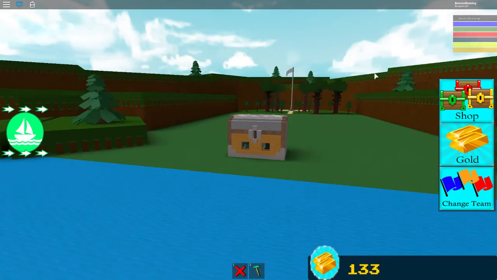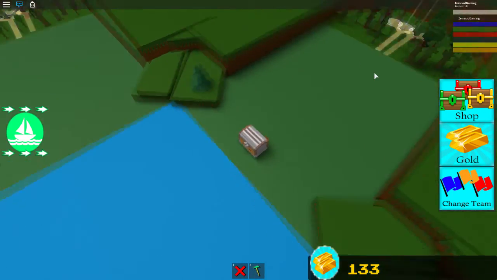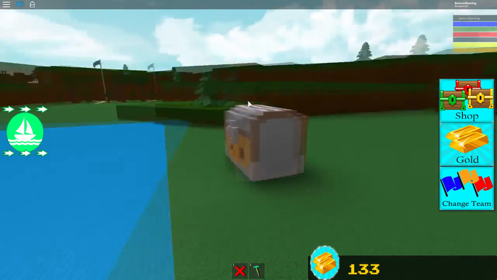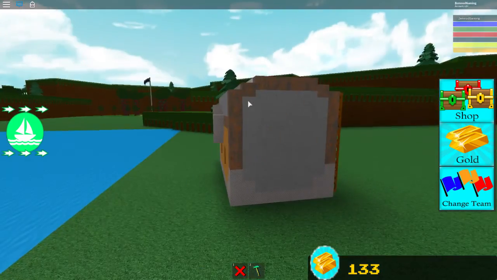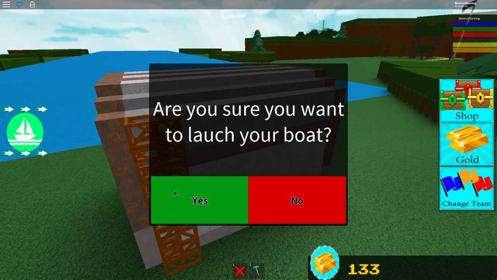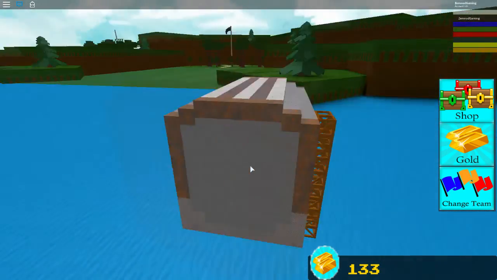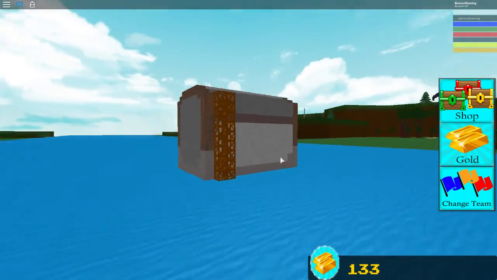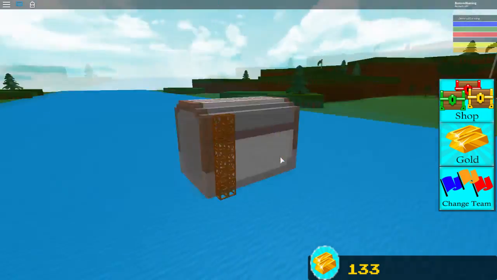And yeah, let's see how our boat goes. Is it gonna swim there? Well, it's not exactly a boat, it's a treasure chest, right? So wait, let's just say we are off to see the treasure. And yeah, I'll be right back.